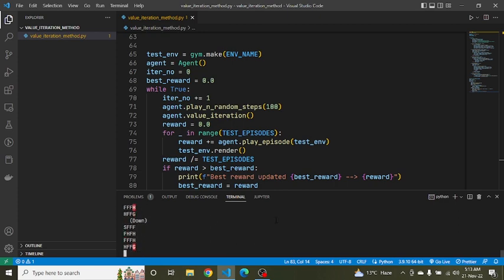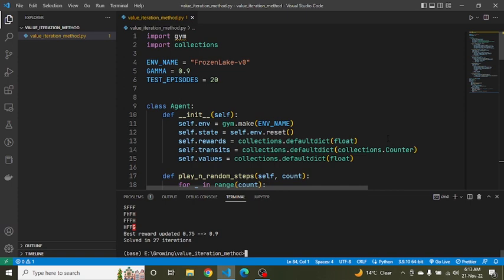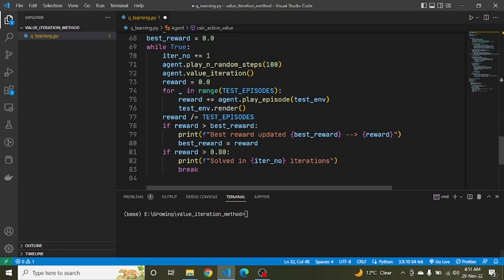So it has started. So let's see. It is completed in 27 iterations, and now we are going to study Q learning, and it is very similar, and the difference is really minor. And the most obvious change is to our value table. In the previous, that is the value iteration method, we kept the value of the state. So the key in the dictionary was just a state. Now we need to store values of the Q function, which has two parameters, state and action. So the key in the value table is now a composite.